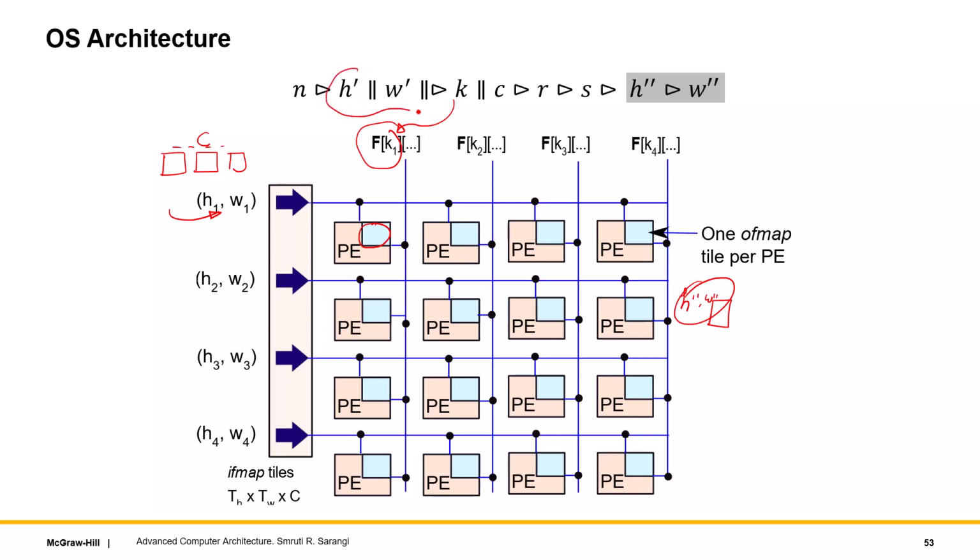In this case, we are in parallel dividing the tiles among the PEs, parallelizing the output channels. So we can see one column for K1, one for K2, one for K3, one for K4. Then sequentially we are reading the capital C channels, which we are doing this way, and they are colliding at the right time with the filters in each of these PEs. Once that is done, all that we do is we achieve a systolic transfer. So they are colliding and then we read the values out via the columns.